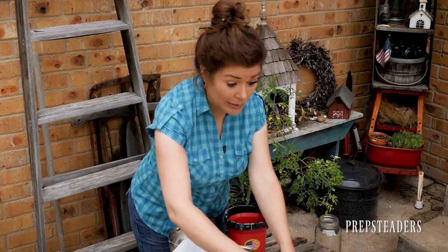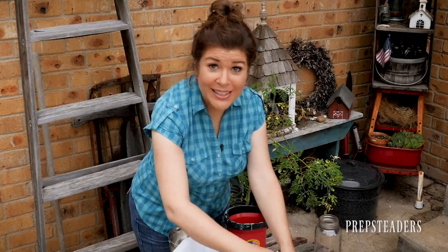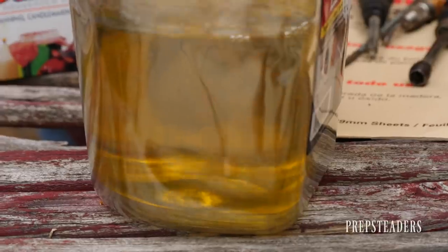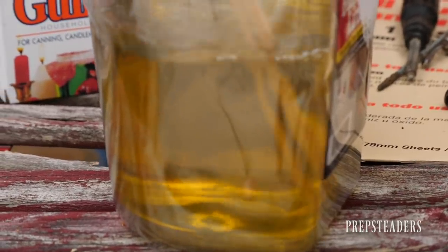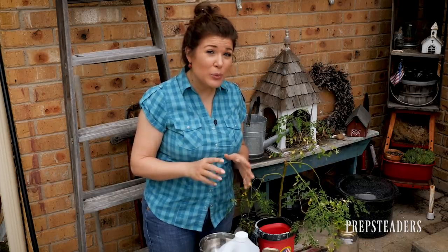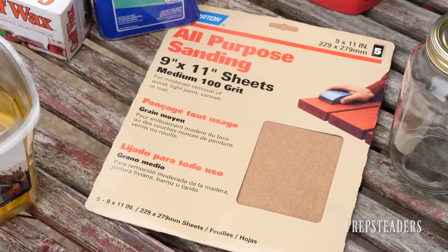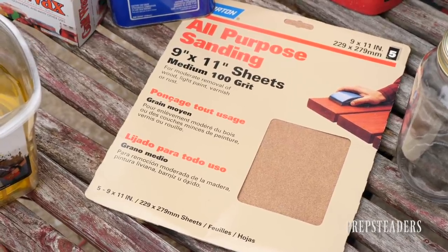Unless it's a really cool day, then you just need to set it in a very hot windowsill and let the warm heat of the sun work its magic in turning it all into a nice thick golden liquid. Use your best judgment, but in the event that the wood is a little compromised on the surface, you might want to sand it down just a hair so that it's down to stronger, beefier wood.